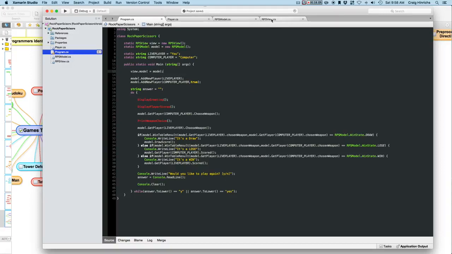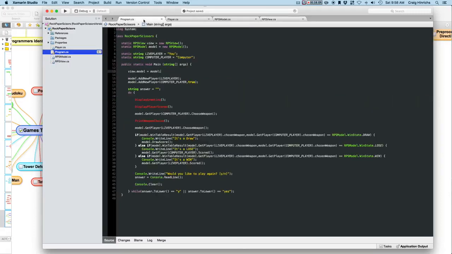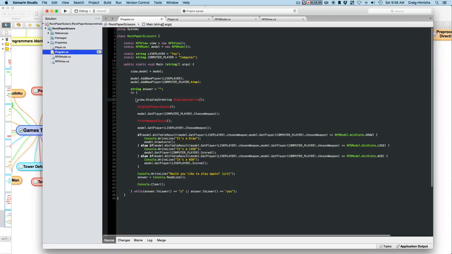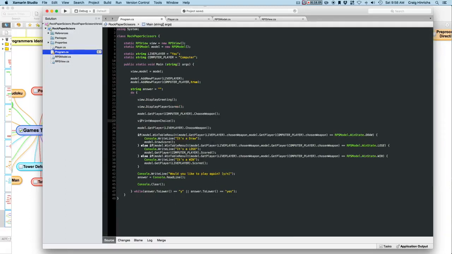There. All right, so now we see our display greetings are red, which they should be. We've already moved them over here. So all we have to do is just call them from the view. There, that looks good.